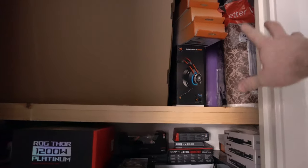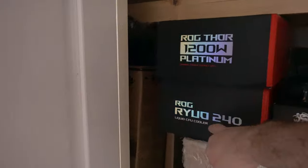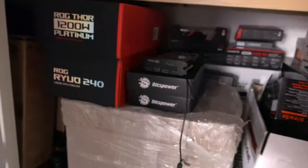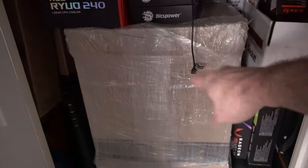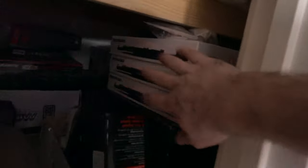We have the cupboard of things to do — not toilet tissue, but all the other stuff. We still have the Obsidian 1000D with lots of parts still coming. I have some ASUS Zeus stuff with the Thor. Currently waiting for a build with the Landcore 1 to dry out — I stuck it in here because it's an airing cupboard, but it's still just sitting there. There's also this really cool chassis from Rio Toro called the Morpheus — it converts from ATX to micro-ATX. Lots of EK stuff coming up too.